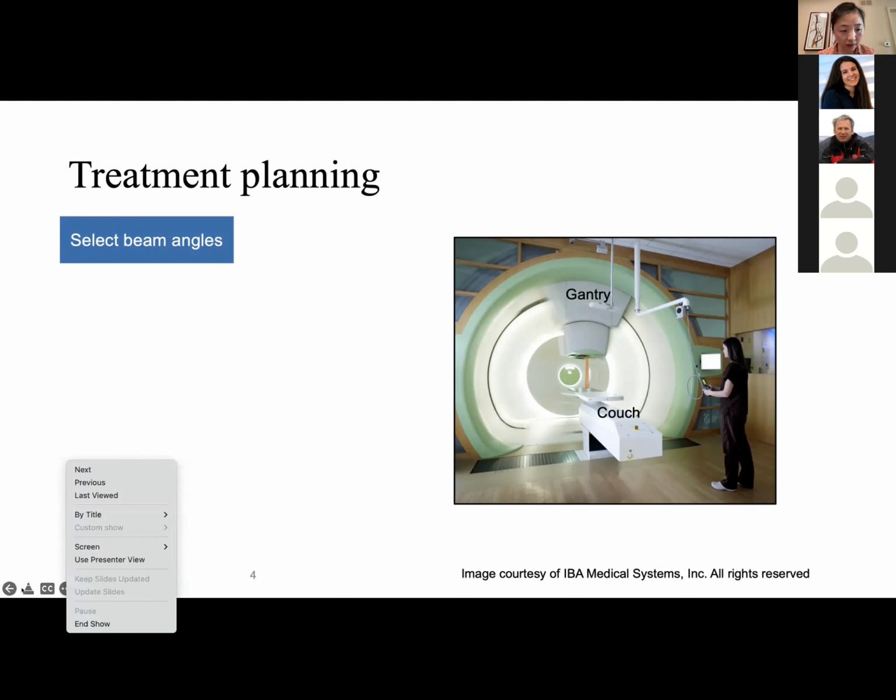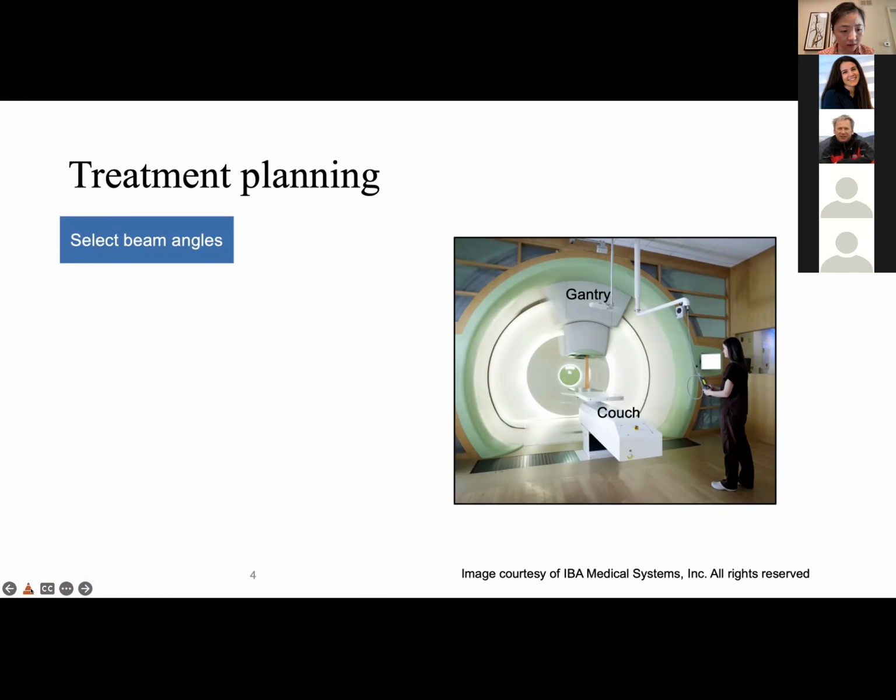Okay, now let's first look at the treatment planning process of proton therapy. When we get all contours ready and start planning, the first step we will do is to select the proper beam angles for the specific patient. Here shows a view of a proton treatment room. We have a gantry and a couch. So the beam is from the snout. Let me see if I can turn on my laser pointer. Okay, so the beam coming from the snout is shooting to the patient lying on the couch, and both gantry and the couch can rotate in their own directions.